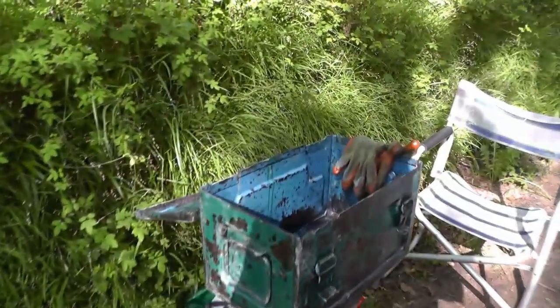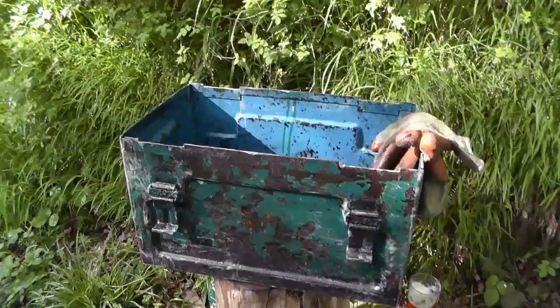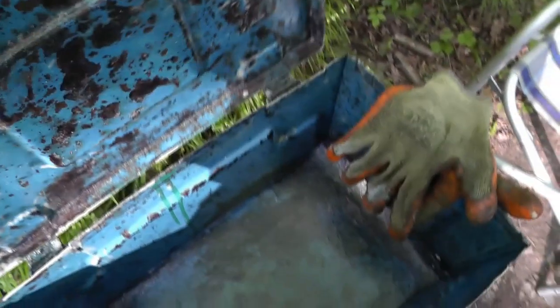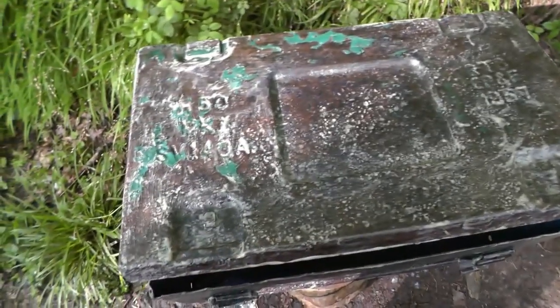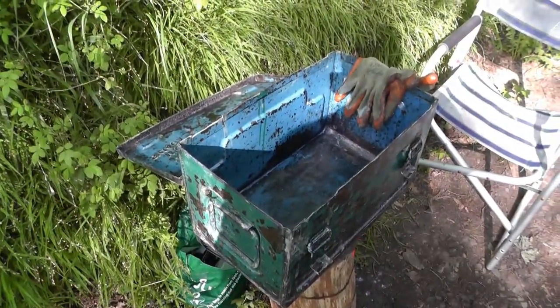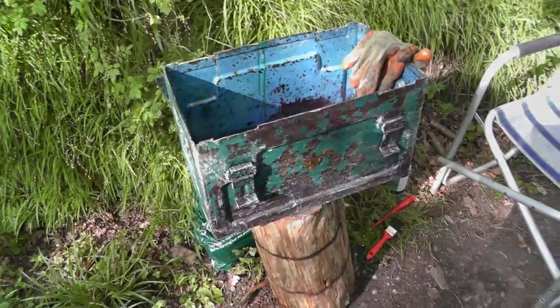Right, so I've given it another wash with that pre-paint treatment. As you can see, it's come up quite well. I think it has anyway. I'm wondering whether to paint the inside or not. I mean, to give it a proper nice hard finish, that is, converting it back. So I'm thinking whether to just leave the inside as it should be. I think I'm going to, to be honest. Right then, time to make a start on the painting, I think.